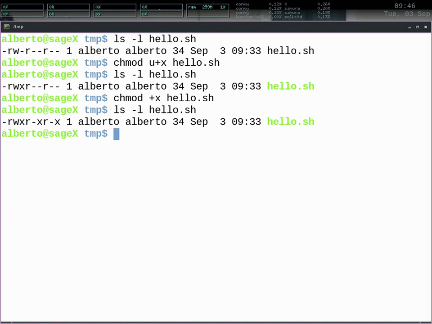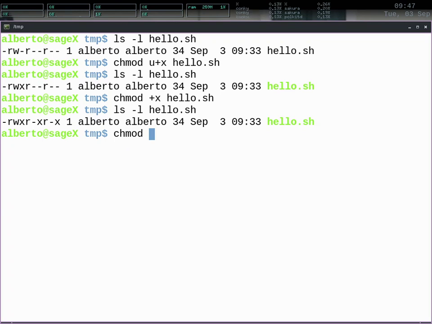And just for the sake of completeness, the owner is u, the group is g, the others are o. So you can use, for example, chmod ug+x. Well, now I say I just want to remove from the others the executable permission. I can say, Eleonora, do you guess what I can say?